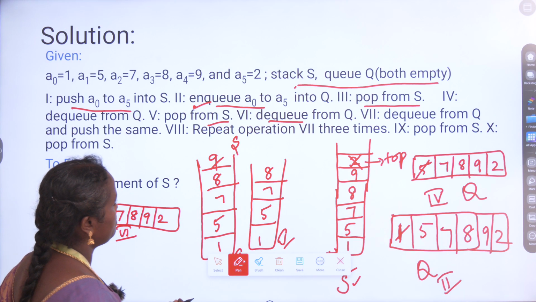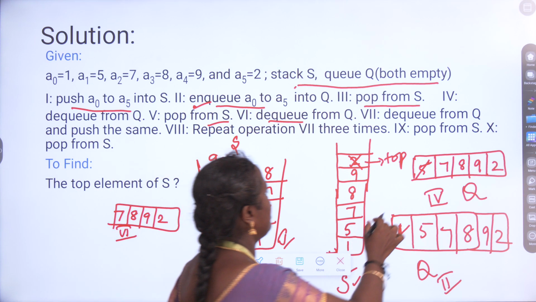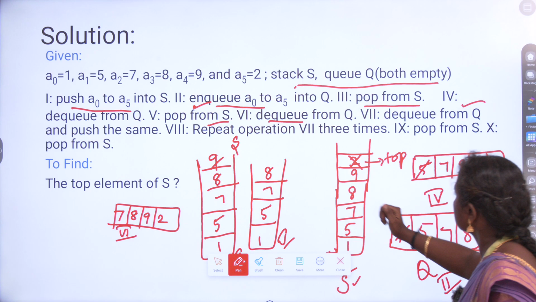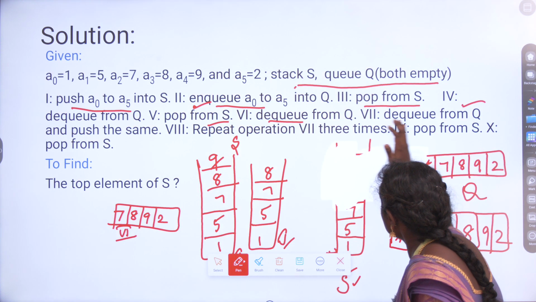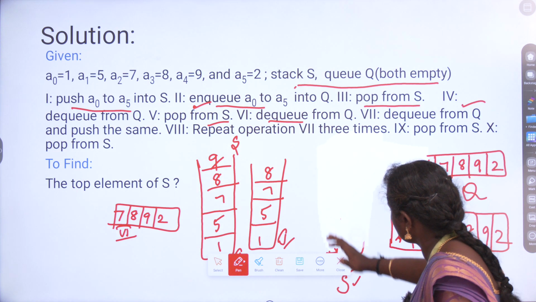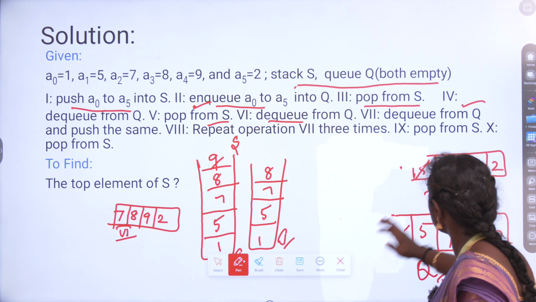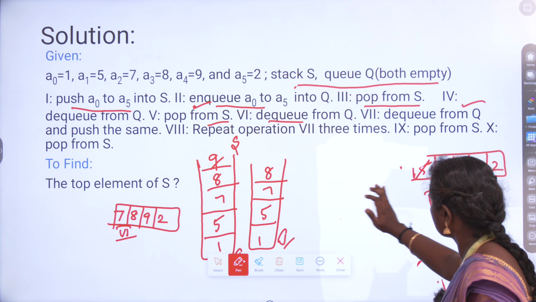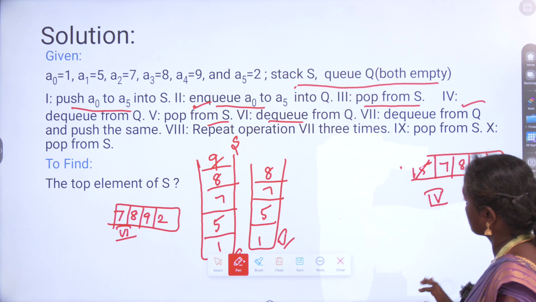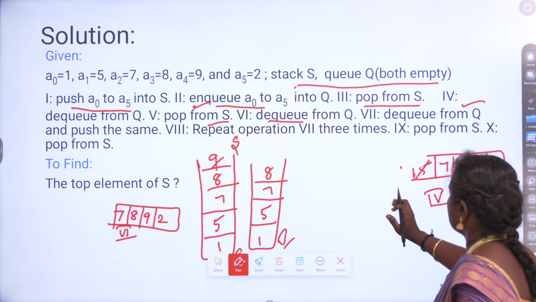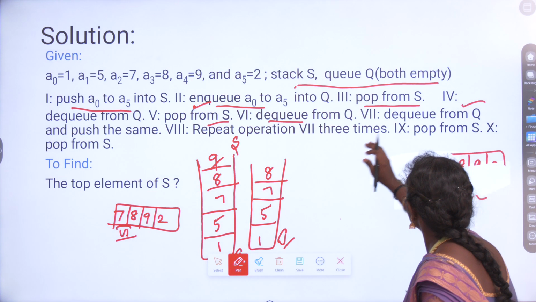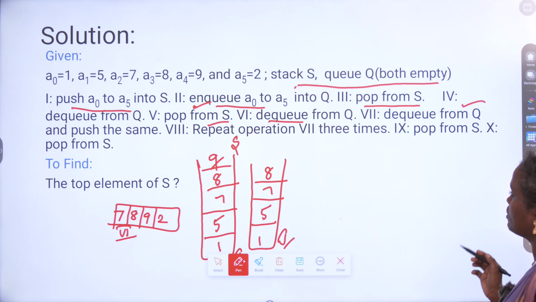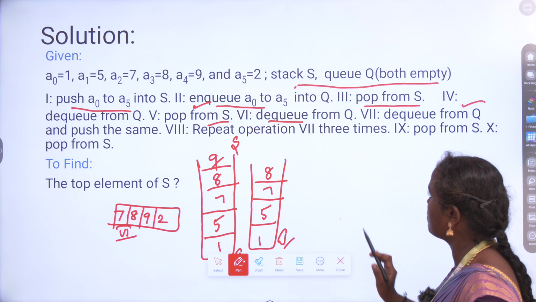Okay, what's the next question they have given? Again dq from q. So dq from q, in the sense we have completed, right?